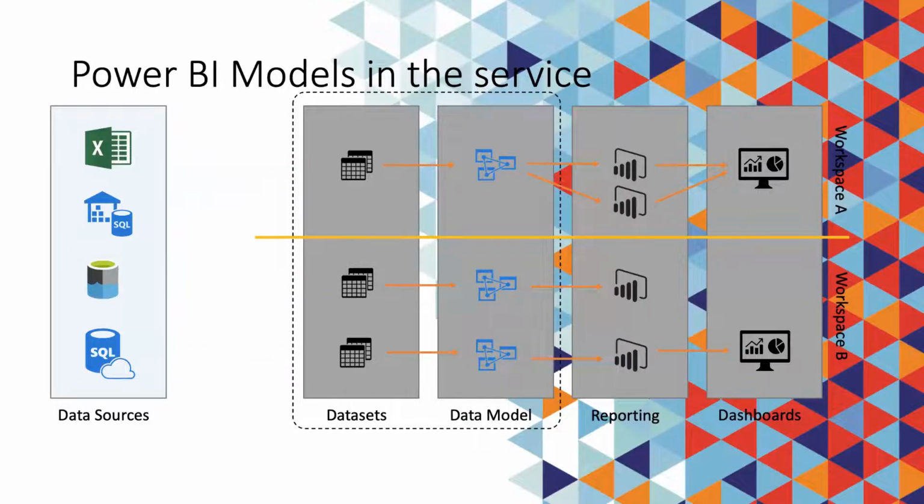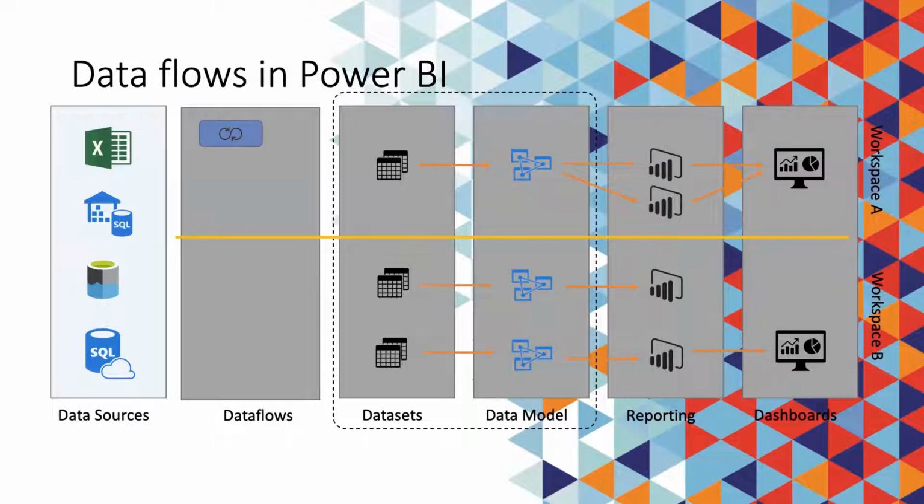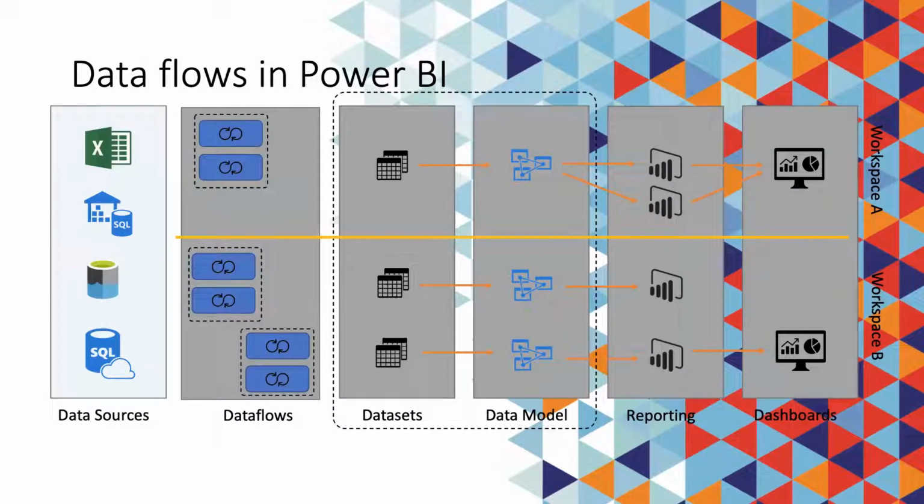Taking this to the next level is introducing data flows, because data flows is a grouping of entities moving data from any data source into your data set. So you can see here, the blue ones are intended to be data sets or entities, and the dotted lines are then the data flows. You can define that any data flow can get data from more or less any data source. You can schedule this as you want. You can schedule this for every data flow you have. So the refresh frequency is set on the data flow.